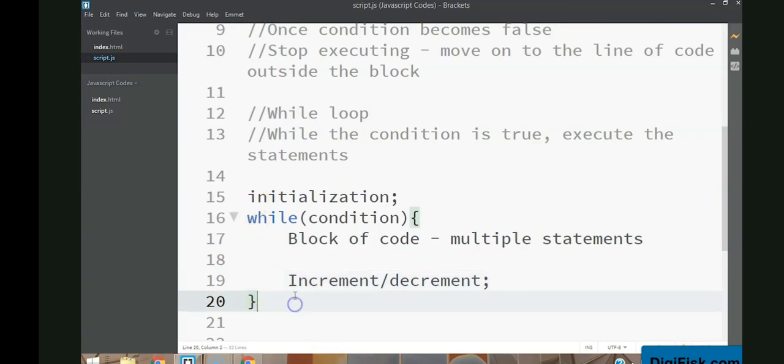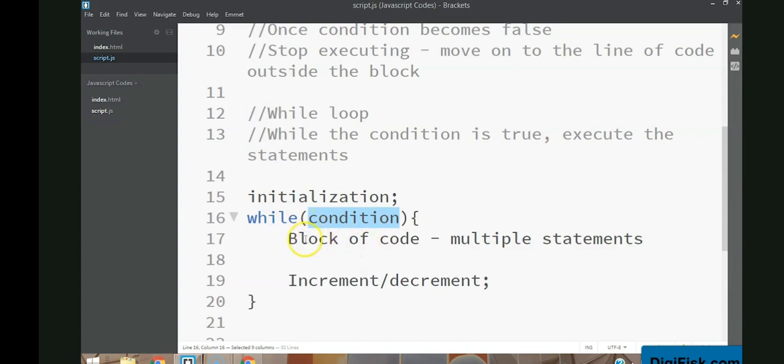It's similar to the for loop, but the only thing is you can't give all of the three things inside of the parentheses. You have to give them separately. First, start with the initialization. You have to have the initialization. You know why: otherwise, your loop would not get executed. So you have to start with initialization before the while loop starts, and then you can give the condition inside of the while loop.